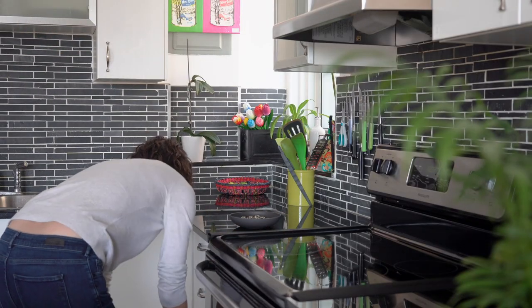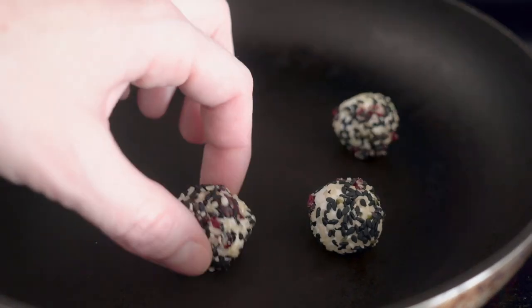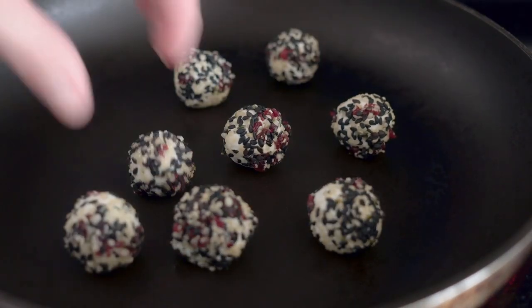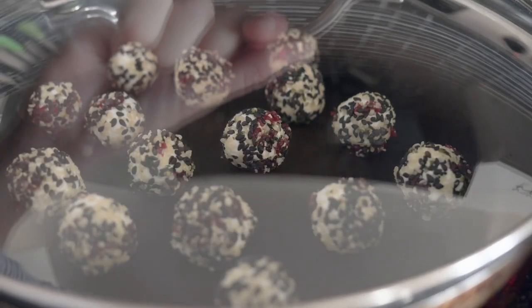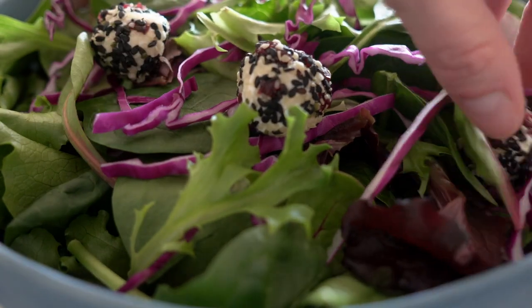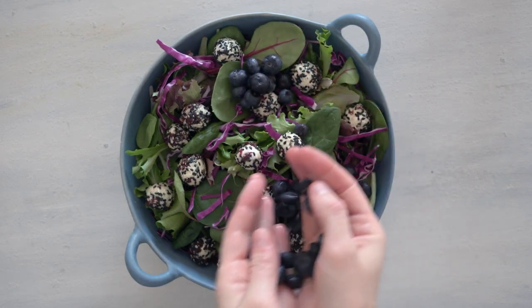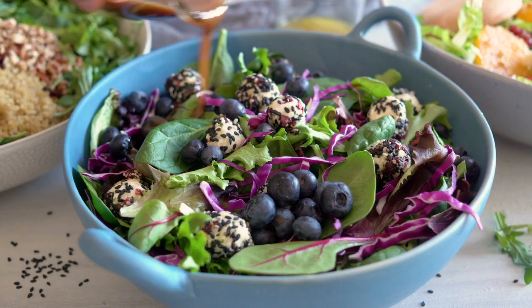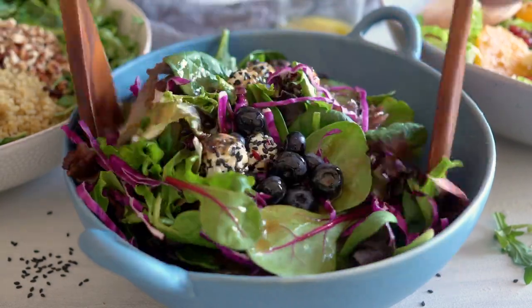Just before serving the salad, preheat a large pan over medium-low heat and add your seeded goat cheese balls to the hot pan and put on the lid. Let them warm up for just 2 to 3 minutes, making sure to remove them from the heat before they start melting. Add to your salad together with some washed and dried blueberries and then drizzle with the dressing. Mix well and enjoy.